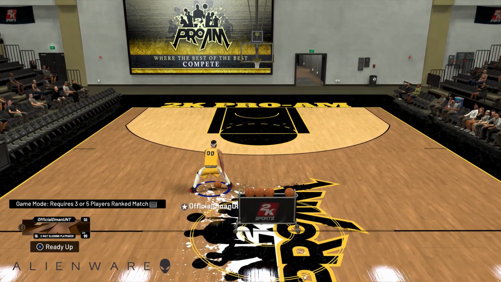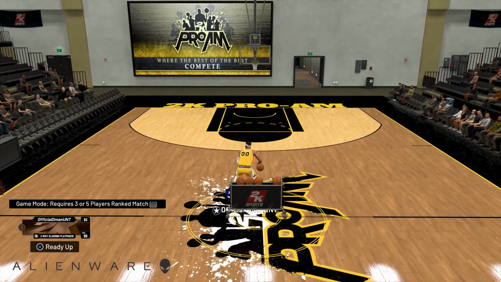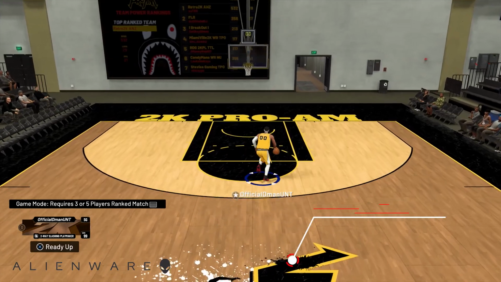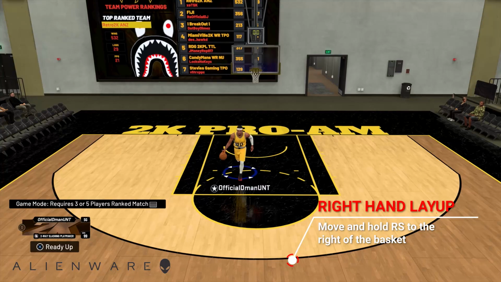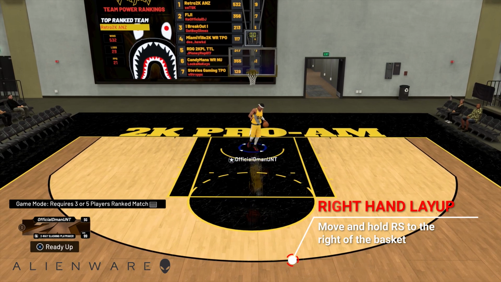So let's talk about a few layups you can do to finish around people or go through people. So first off, is really basic. If you want to go up with the right hand, all you have to do is sprint in and move the right stick to the right. Now this is good because, like I said in my contact dunk video, if somebody is standing on your left, you don't want to go up to the left, and pressing X will make you do that sometimes. So of course you just want to have more control.